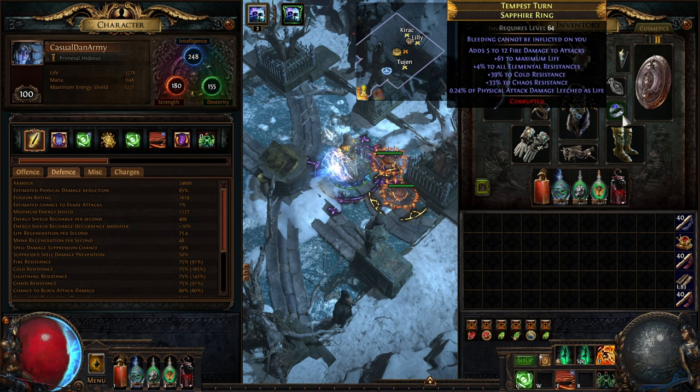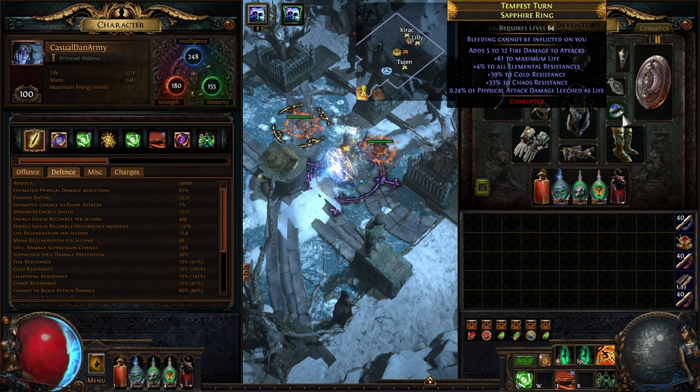You're gonna find hundreds of these rings on the market right now, but try to get one with some life, maybe some chaos resistance, maybe some elemental resistances, maybe some stats. Bleeding cannot be inflicted on you is mandatory. Besides that, try to see what else you can get on this corrupted ring.